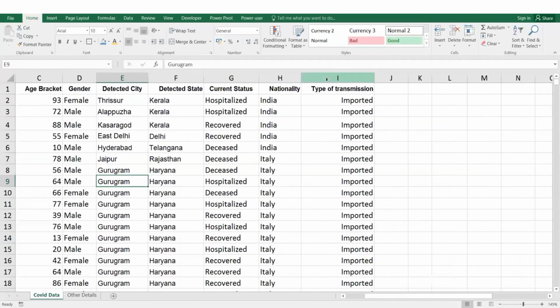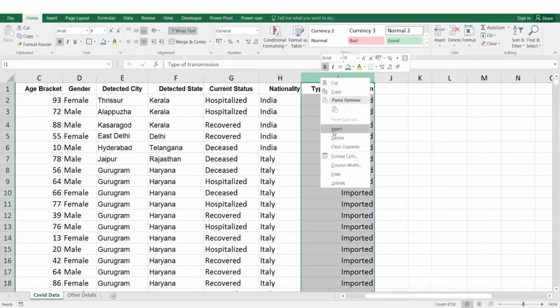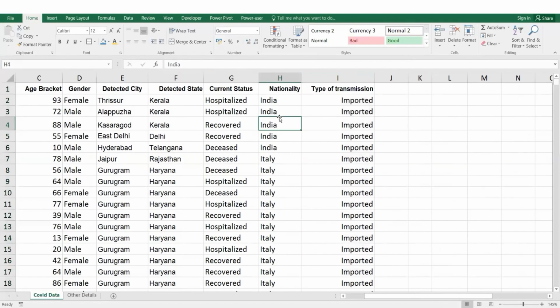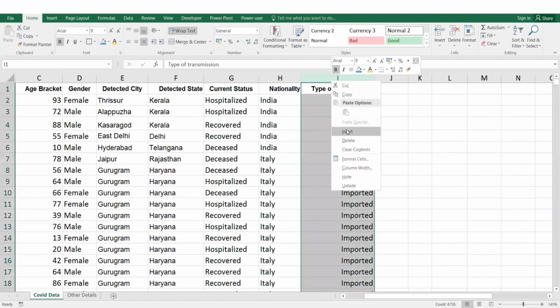To insert a new row or a column, we have a few things to remember. One is that you have to go to the column name, right click, and then click insert. For example, if I want to insert a new column between nationality and type of transmission, you need to remember that Excel adds the new column to the left of your selection. So for example, if I want to add a column between the H and the I column, I have to right click on my I column and then click insert.